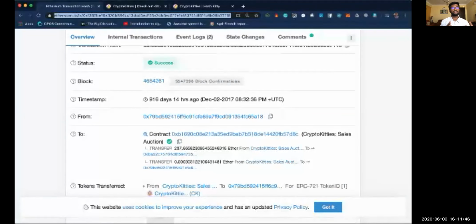You're surrounded by very centralized systems. Everything you do, from waking up till going to bed at night, is mostly dependent on centralized systems, and this is the kind of transparency you don't have in them. I am seeing a transaction that happened 3 years back between two completely anonymous entities situated in a different part of the world. I am able to see it sitting in my home on the internet in a public browser, and you all are able to see that. This is the kind of information that we get.